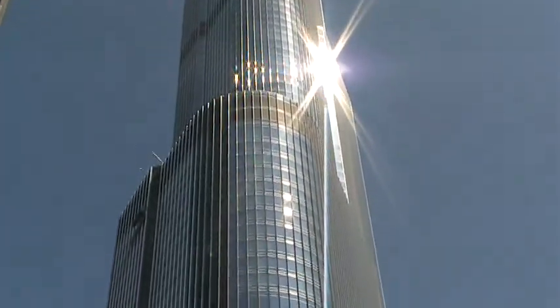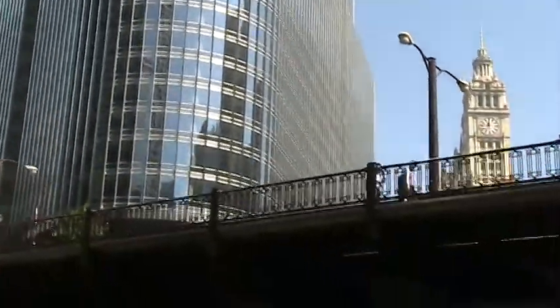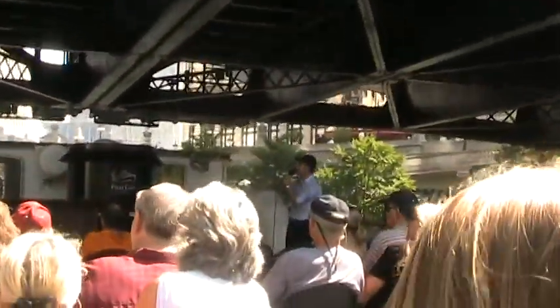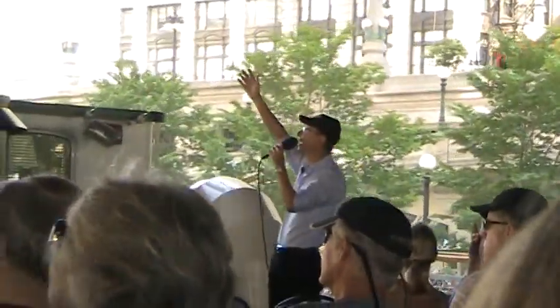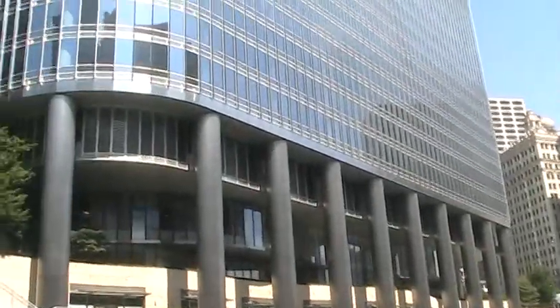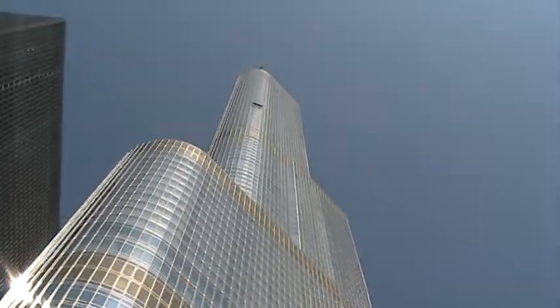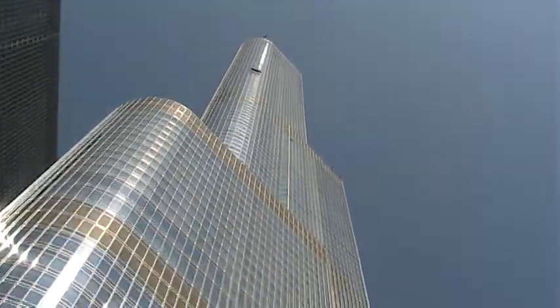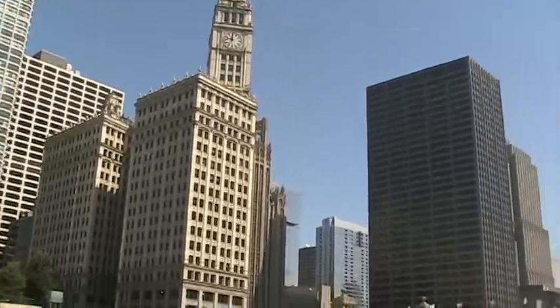The Langham Hotel just opened in the bottom of that building, and that brings us back to the Trump International Hotel and Tower, the city's second tallest building with 92 stories. The base of the building is a parking garage, above that is the hotel, and then where the building sets back are the condominium units. Just below that top silvery band up there is the 89th floor — the penthouse — which occupies the entire 89th floor and is over 14,000 square feet, about the size of three large houses.